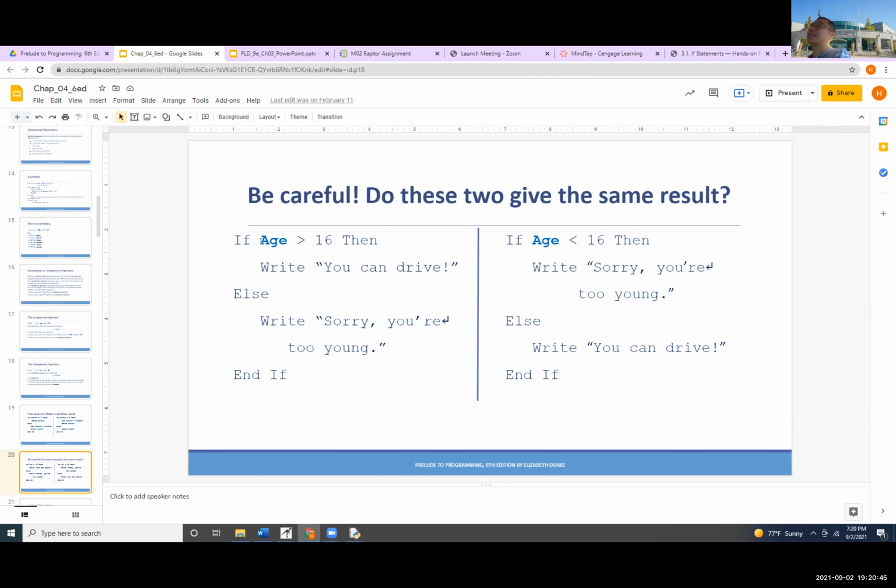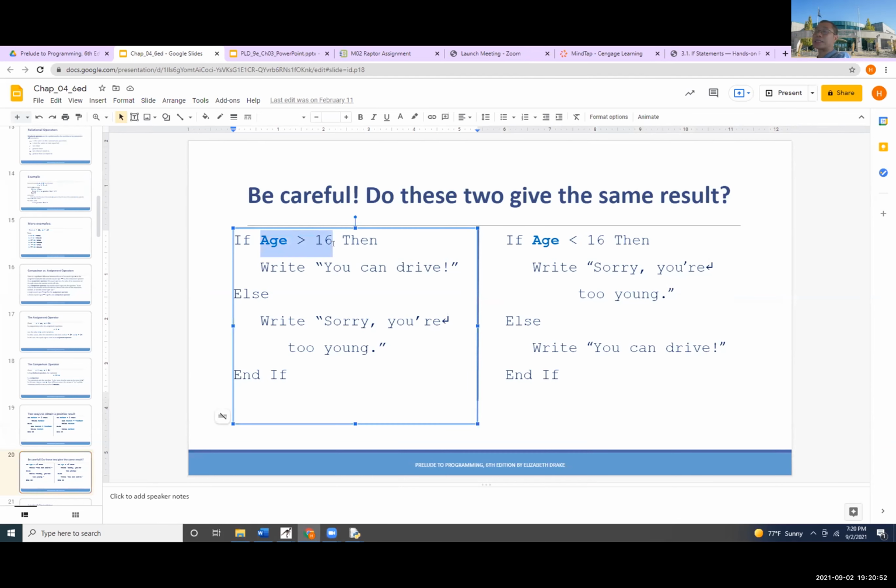So you see, this is a dual alternative, right? You will have the condition to check. If H is greater than 16, you can try. How about this one? H less than or equal to 16. See, this one is H greater than 16, so if not, that means H is less than or equal to 16. So whenever H is less than or equal to 16, you have to go the other way.